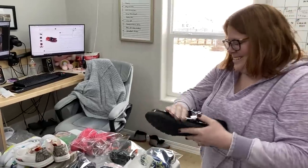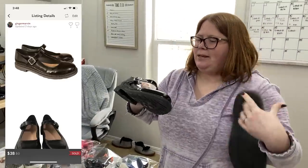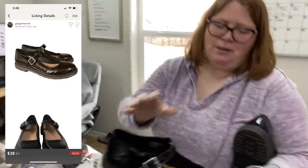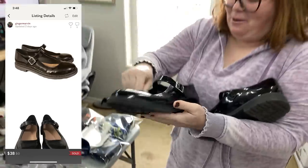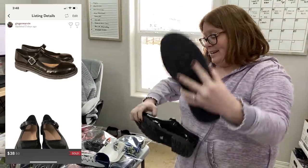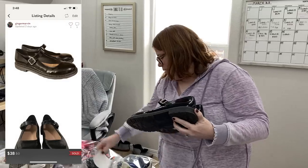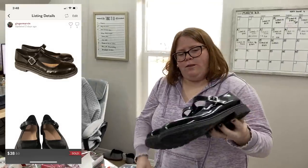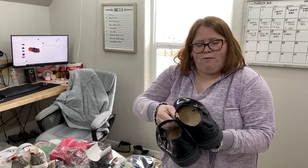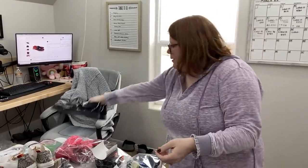These are Torrid Mary Jane faux patent leather shoes. I tried to wipe them down but I feel like I actually made them worse — clouded them up a little. I paid $10.99 for them but accepted a 38% off round on Poshmark — still worth it. They sold fast and were size 12 wide, which I thought was a good size to grab.